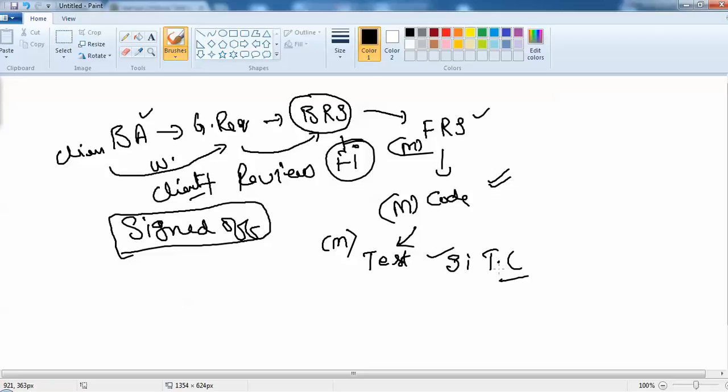Okay, so in each and every phase you can see this review. So review meeting is very, very important. If you got some mail to attend some review meeting, just search for the document. There will be some document, so go through it, come up with some knowledge, some suggestions, some doubts. Let's sit in the meeting, discuss, get clarified and finalize the document. So that is called a review meeting.